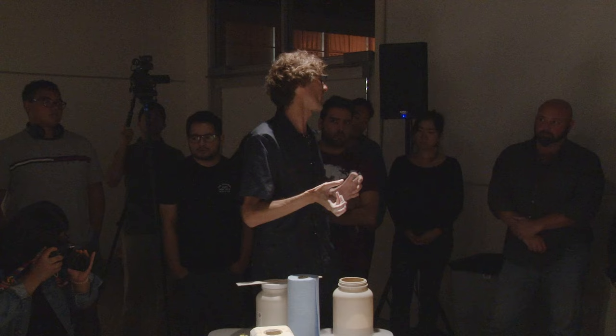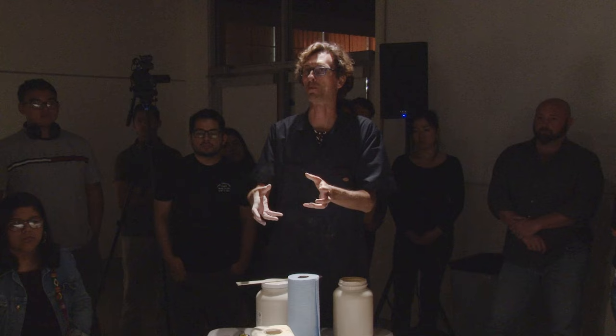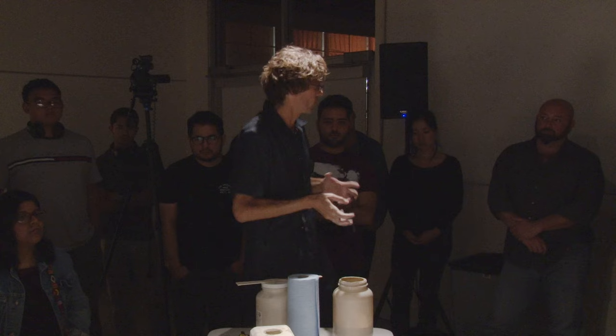There are ways that you can get around that, right? Like that thing over there on the corner of the table, if that were just a really simple box, that would, in a way, possibly be easier to produce. It would also be more fragile, right? The fact that it's crenellated gives it rigidity and gives it structure. So there are things we can do to make clay perform better, but there are some inherent material limitations that we would have to deal with. Breaking would be a problem, right?